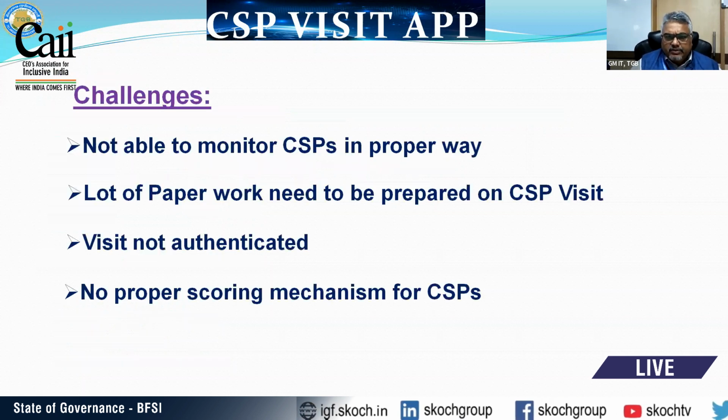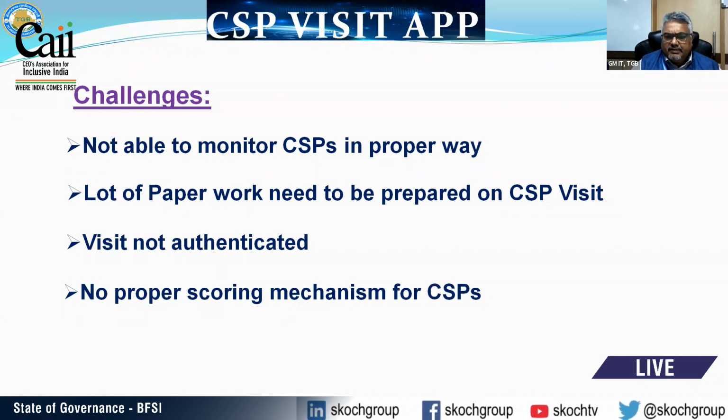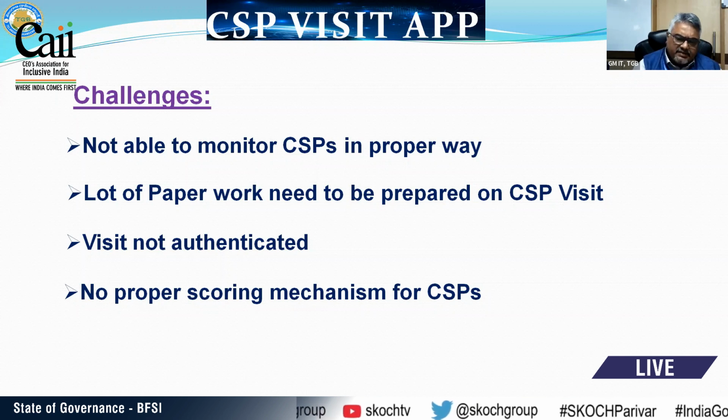Earlier we used to do this in a manual mode, where the branch officials used to visit the CSPs and initially record it in paper mode. Then we had a local MIS updation. There was no proper authentication and no proper scoring mechanism for these CSPs, which are dispersed across various locations.